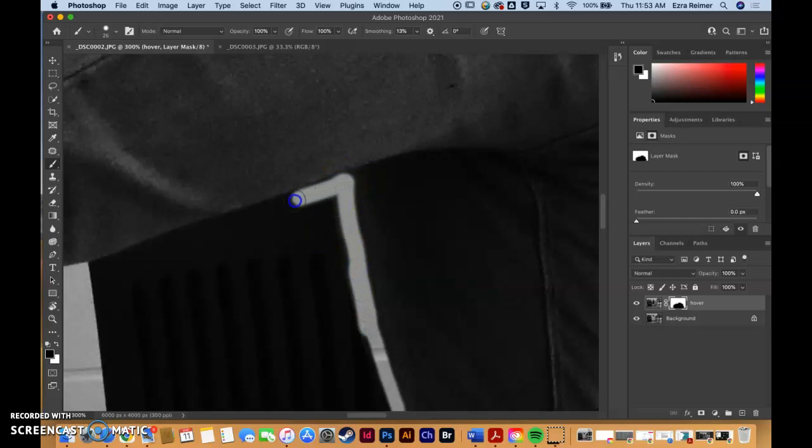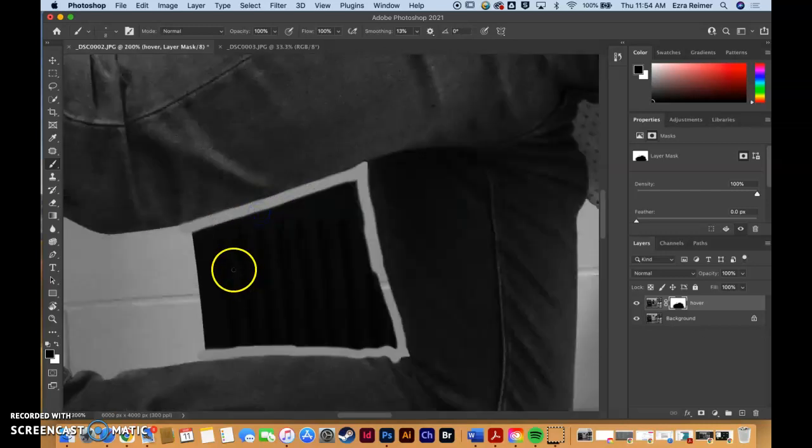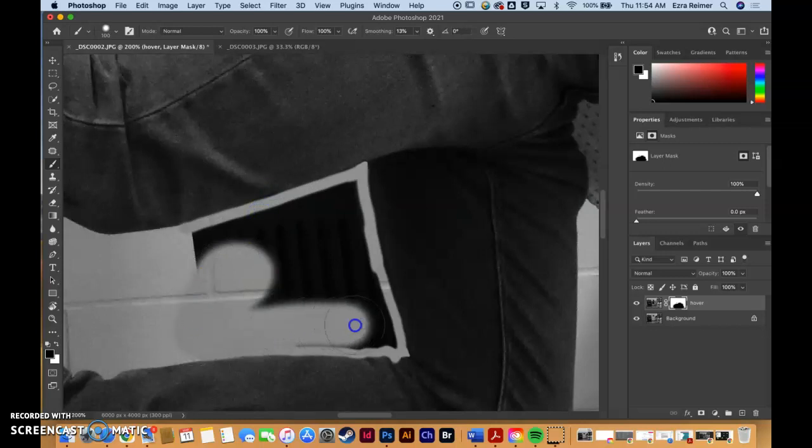And going along that line. You want to pay attention to things like the corner here, right? That should be fairly clean. Then I'm just going to mask out the rest of this.